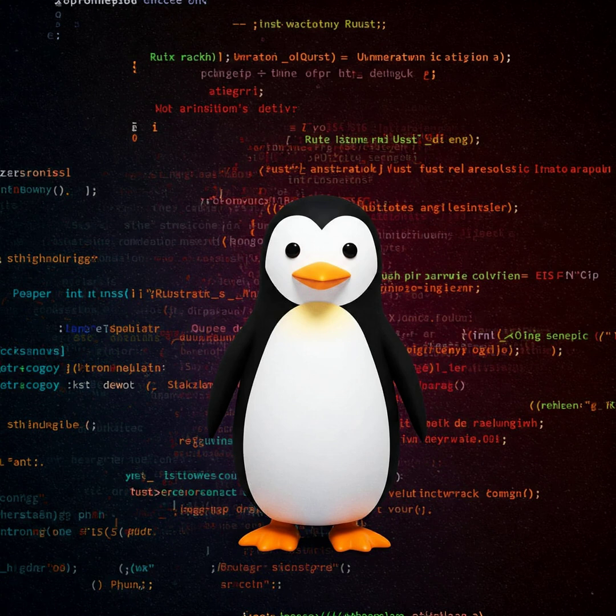This problem has even reached the highest levels of government. That's right. The White House report calling for a shift away from memory-unsafe languages. Yes, just this year. The White House Office of the National Cyber Director issued a report emphasizing the need to move away from memory-unsafe programming languages in critical software infrastructure. They recognize this as a national security issue.